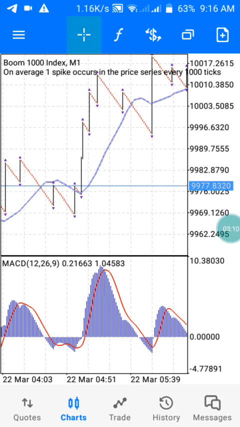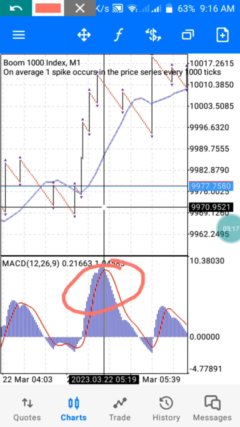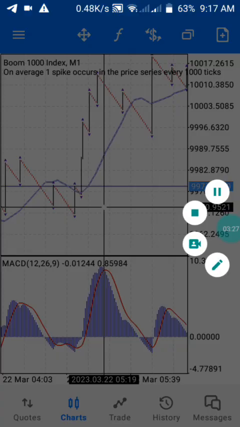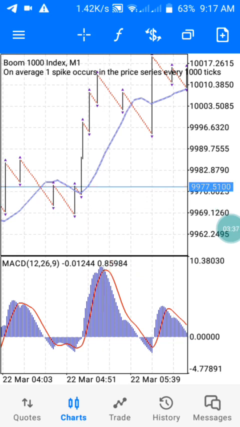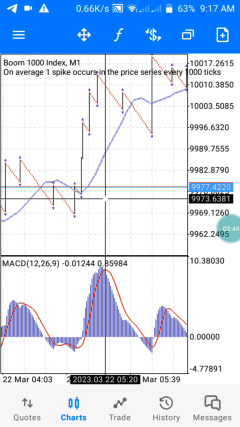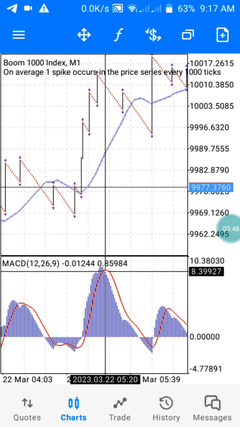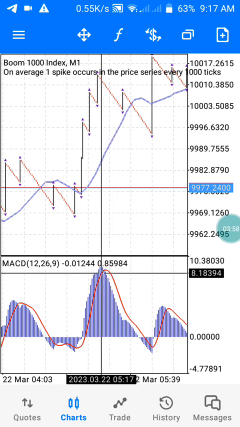Let me explain to you how this will really help you. What you are going to be looking for every time you trade is this particular zone. For you to take a sell entry, you are going to be looking at this particular entry, and what you are looking at is my moving average, which is my red line here. Anytime it breaks out of the MACD, then that is the time for you to enter the market. Let me show you this. You see, there is a breakout between the MACD and the moving average at this section. The MACD shows up to this level, and my moving average just flows up to this level, but there is a breakout. You see, the moving average moves outside of the MACD.